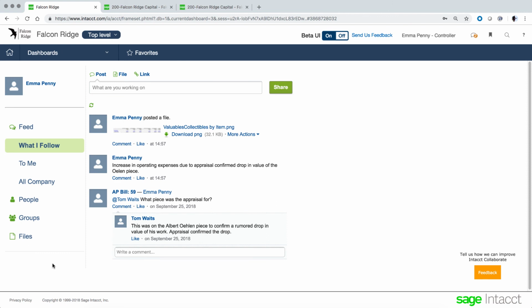Groups can be open to the organization or they can be private. For example, you could create a group centered around a specific investment fund or client, and only members of that group would be able to access those conversations. I hope this gives you a feel for how Collaborate can accelerate work and document decisions in your organization as you use it to capture the why behind decisions.